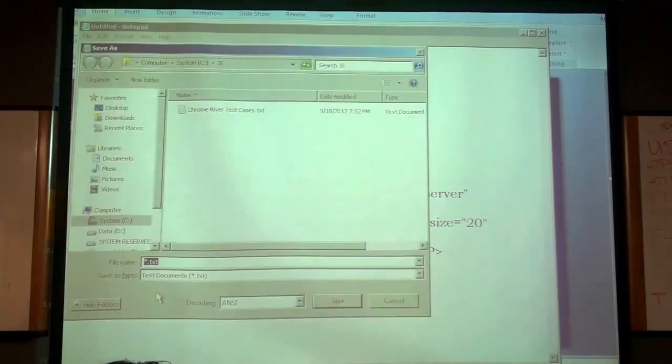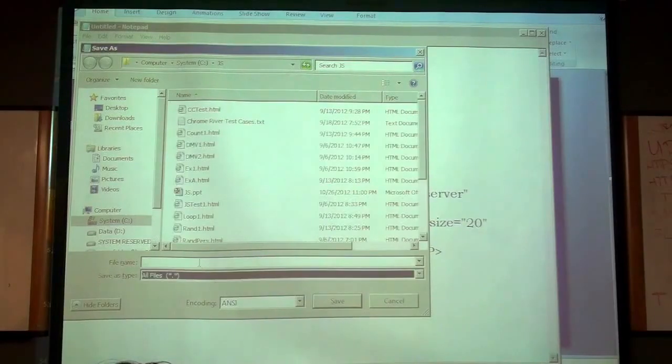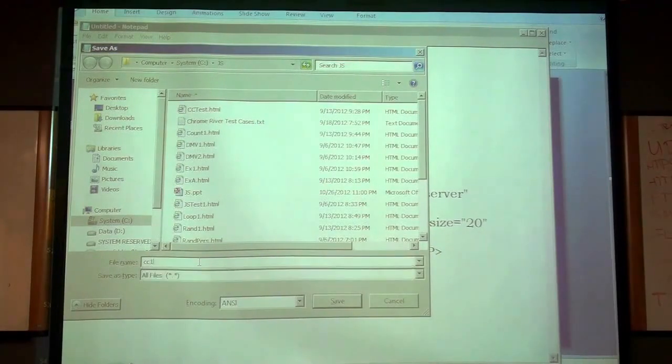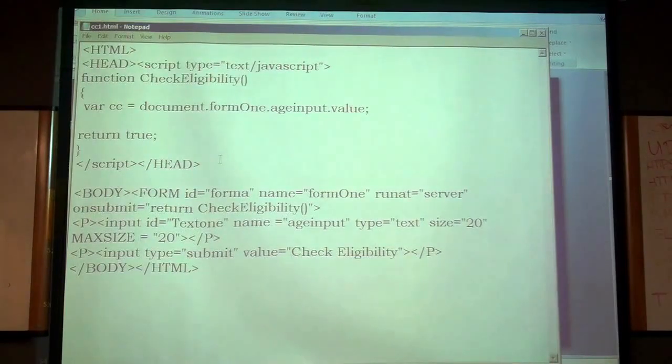So in that case, let's save this as cc1.html. Okay, so here's the code which you are supposed to use. You can use this code. You need to make a modification to this function, check eligibility. Actually, we can change the name too, but you can leave it as is.